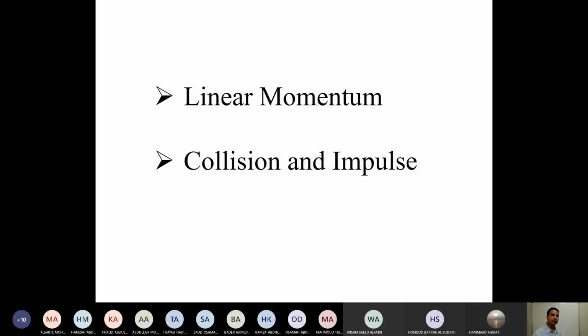So we say the change in the velocity. The change in velocity, we are calling it acceleration. And when you multiply the mass times acceleration, that will be force. So the force is applied to the car, changing the speed, okay? And also there is a time interval, because a collision does not happen in zero time. It could be a fraction of a second or a few seconds, but some non-zero time is involved. And during that time, the force was applied. This product of the force times the time interval is called impulse.